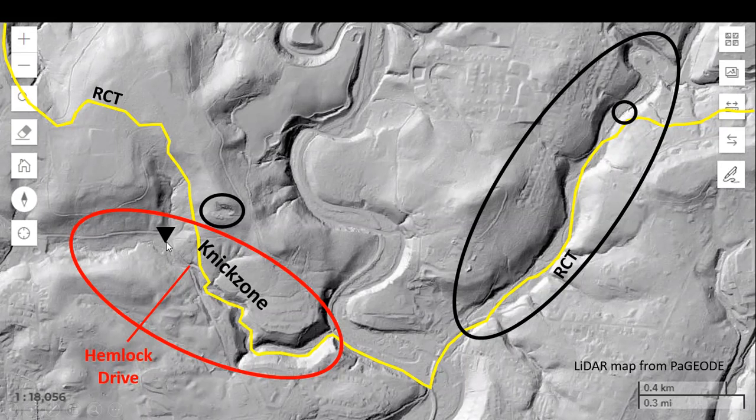And this triangle indicates as far upstream as I found bedrock currently being exposed and eroded in the stream. So the Nick zone, or the zone of erosion, this is the way it's manifested in this terrain map. And I described that there's bedrock exposed in it too. And that's the frontier of erosion. Upstream of that, it's a much broader valley without that active erosion. And the Nick zone is right around where the stream crosses Hemlock Drive.